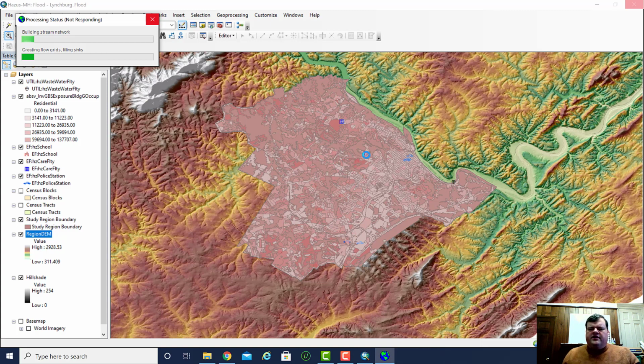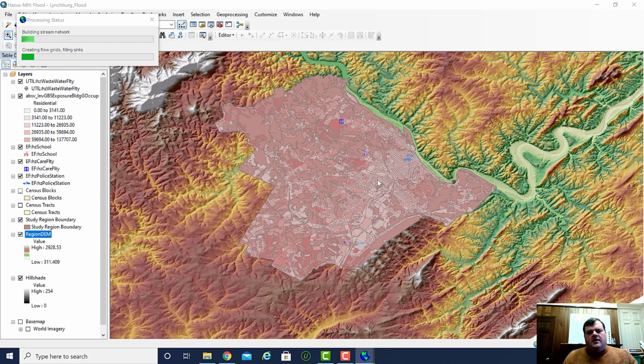Again, we're only modeling the riverine section, not any sort of lakes or that sort of thing, ponds. It's also going to do a pour-point model where basically if you drop water into a section of the earth, which direction is that water going to flow? Okay, so it's going to do that processing as well. And then it's going to start looking at how the water accumulates across the elevation model.